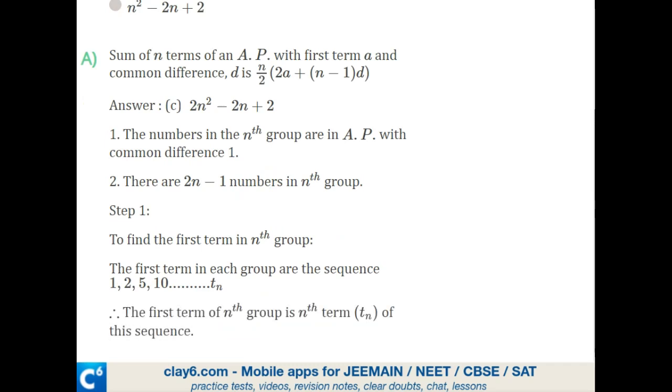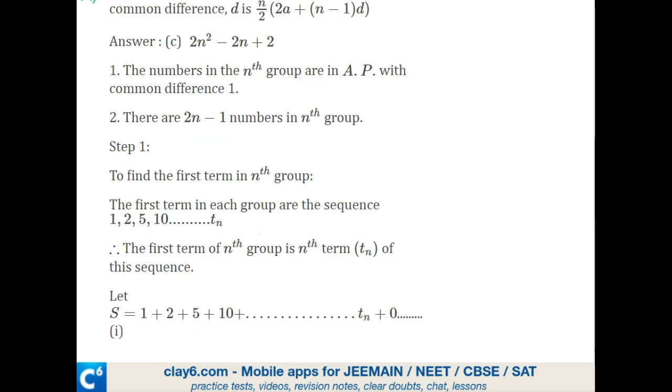So the trick here is we will do a sum of this. One of the tricks typically in sequence and series to figure out a new value is, we take the sum and we rearrange it in two different ways, and then we do a subtraction. So the sum variable goes away and we are left with the last variable to find. That's the same trick we are going to do here. So let S equal 1 plus 2 plus 5 plus 10 till Tn. And we're going to add a dummy 0 at the end, and we'll get to why that is so.